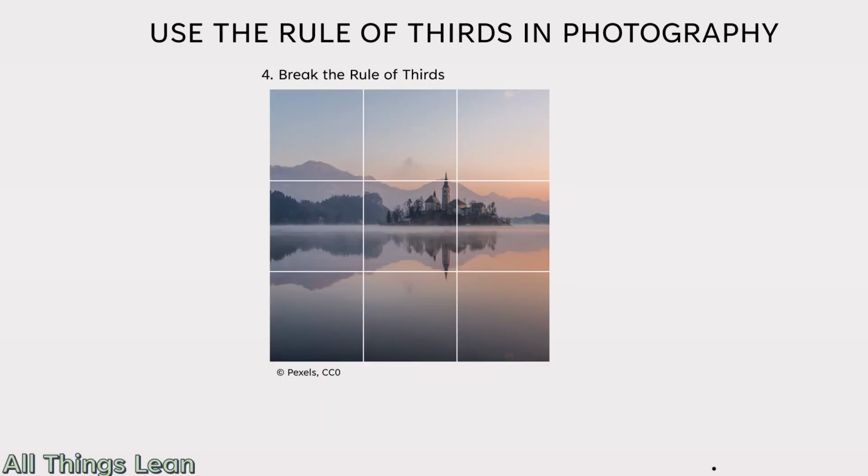Although it is rare, you can completely disregard the rule in a few cases. For instance, if you see a balance in the scene, there is no need for the rule of thirds. Like in the picture we have, you may find symmetry in landscapes with lakes and rivers, reflections, seas and wet roads.